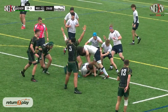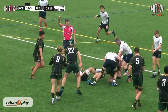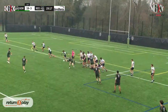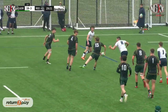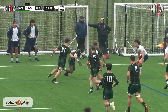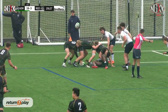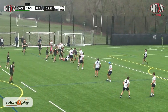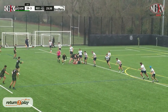That's a huge tackle on Gibson. No hands, Reeds! Looks like Matthew Pringer-James might be on as well for Reeds. Try and keep you abreast of that. Ball's turned over though and in Gordon's hands, and there's that man, Gamina again, who had that brilliant break just a few moments ago. Harrison. Grown and grown into this half as Harrison, the number eight.